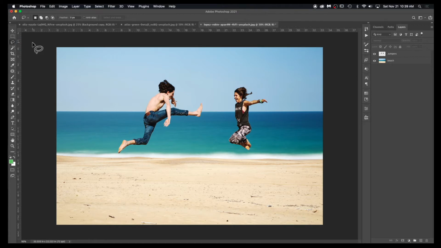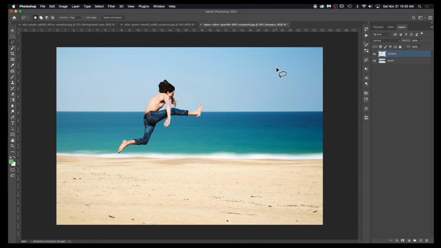So using the regular lasso tool, highlight the layer that you want to lasso something from, and if I'm going to lasso the woman on the right, I would just click and draw around her. And to complete the circle, I can just let go and it'll make a straight line to the beginning from anywhere. Additionally, if I want to manipulate that, I can cut the woman out by hitting Command X on a Mac or Control X on a PC.